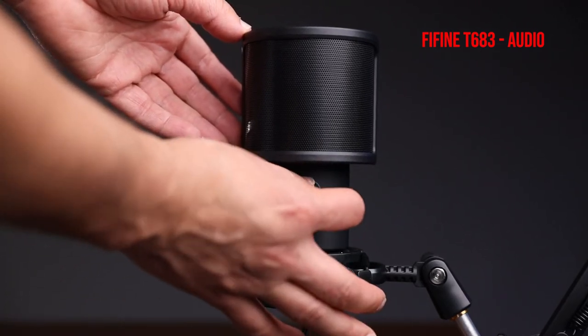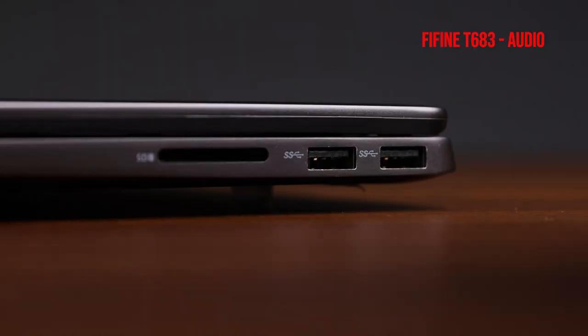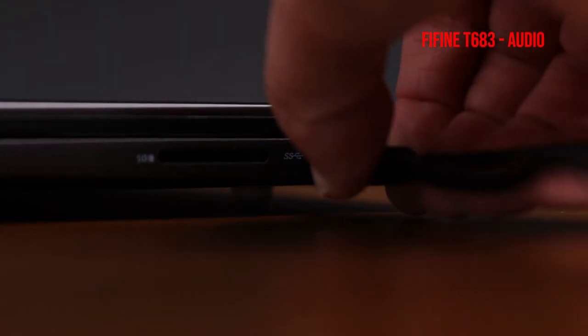The computer setup, let me go back in. The computer setup was really easy. All I had to do is literally plug it in and it was already connected and working. So as far as the setup, it wasn't a pain.